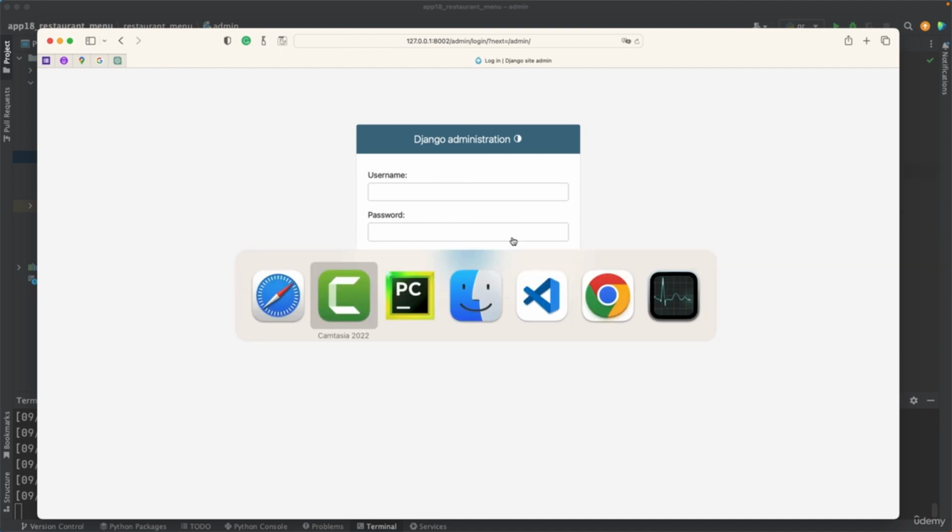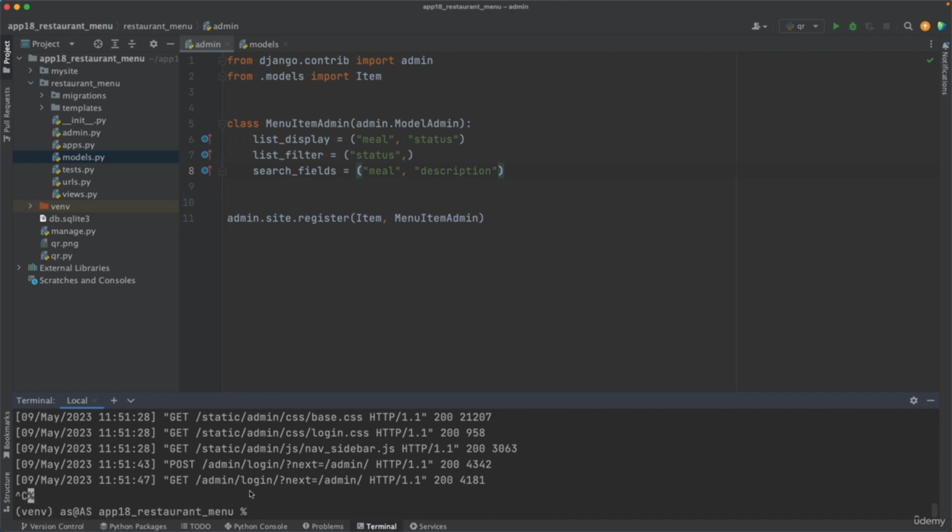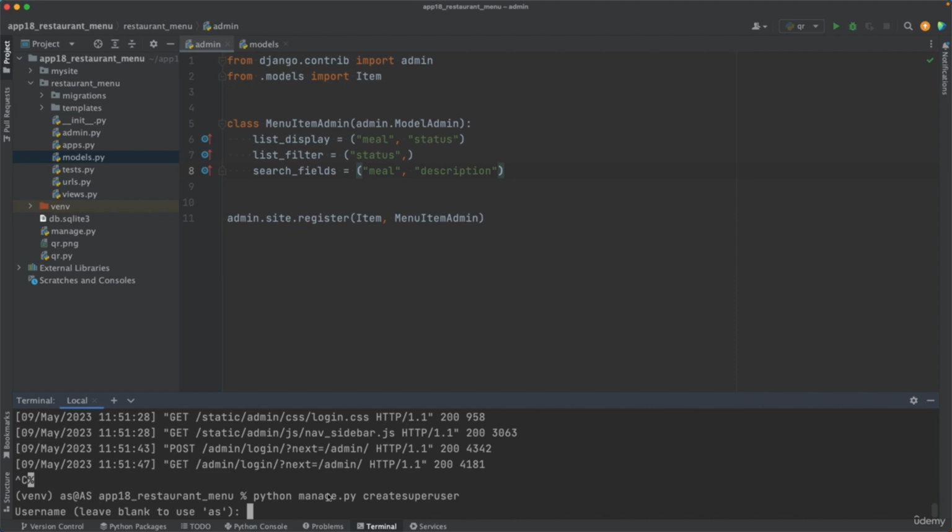To create the admin, you need to go to your Django project in PyCharm, and press Ctrl+C in the terminal to stop the project, and then run python manage.py, making sure that venv is activated here. And then the command is createsuperuser. So python manage.py createsuperuser, press enter, and this will ask you to enter the username.